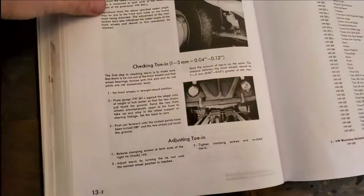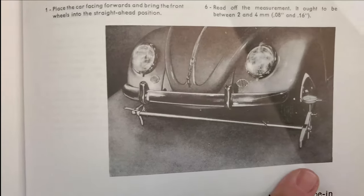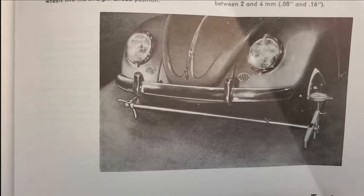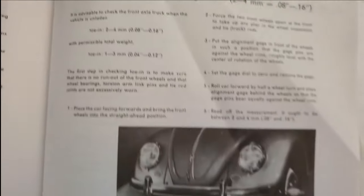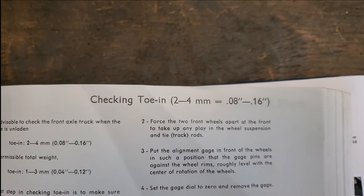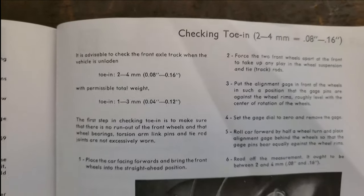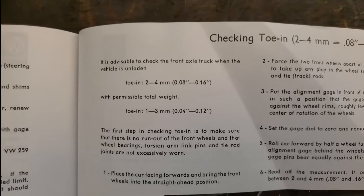Because manuals are important, guys, especially the Bentley ones, right? 52 to 57. The information in the Bentley manual for 61 to 65 is actually a little bit more detailed. Look at the tool they use to check toe in here. This is not the same one that they describe in the earlier book. So check toe in, and it actually has the measurements up here, which is a little bit different. Presumably some of the suspension stuff changed, but let's just take a look at this real quick.